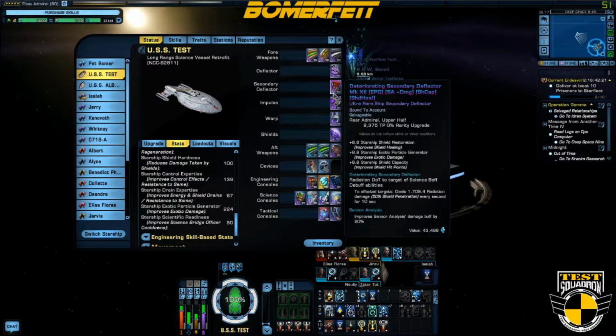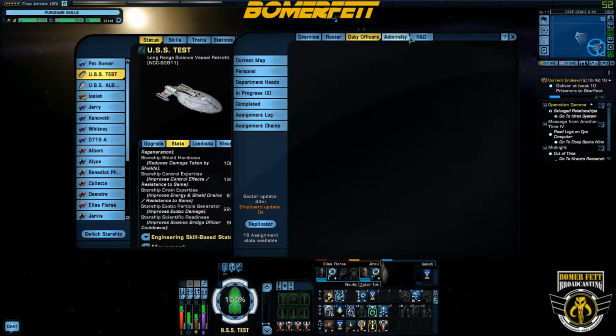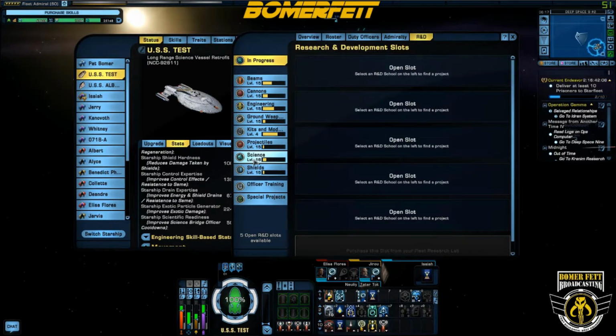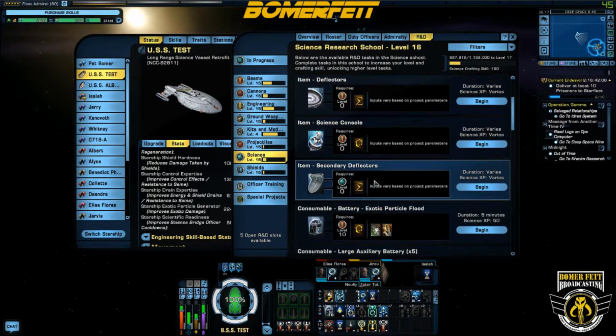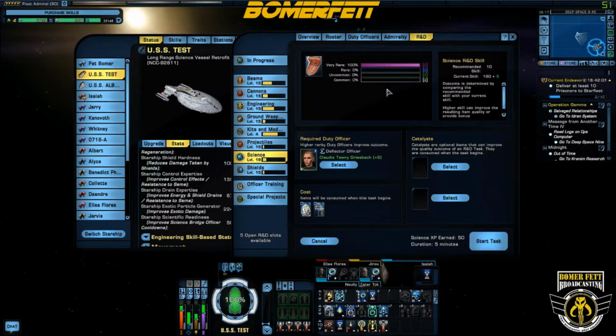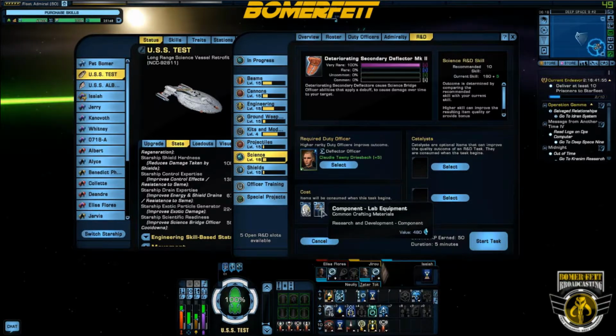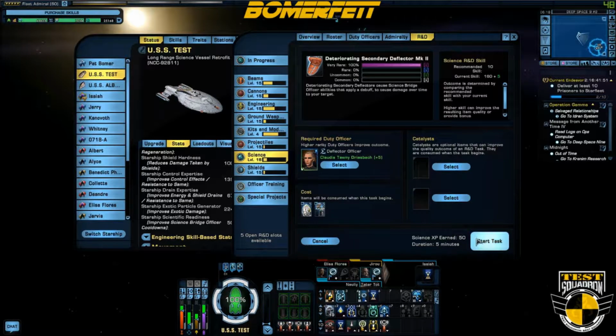And the reason I crafted it at Mark II is because it still goes along with our essentially free ship build that we have here. So if we go into our R&D and we go to science and we go to secondary deflector, to make a Mark II secondary deflector, as you can see, it only costs you one particle field generator and one lab equipment. So it's really, really cheap to build.